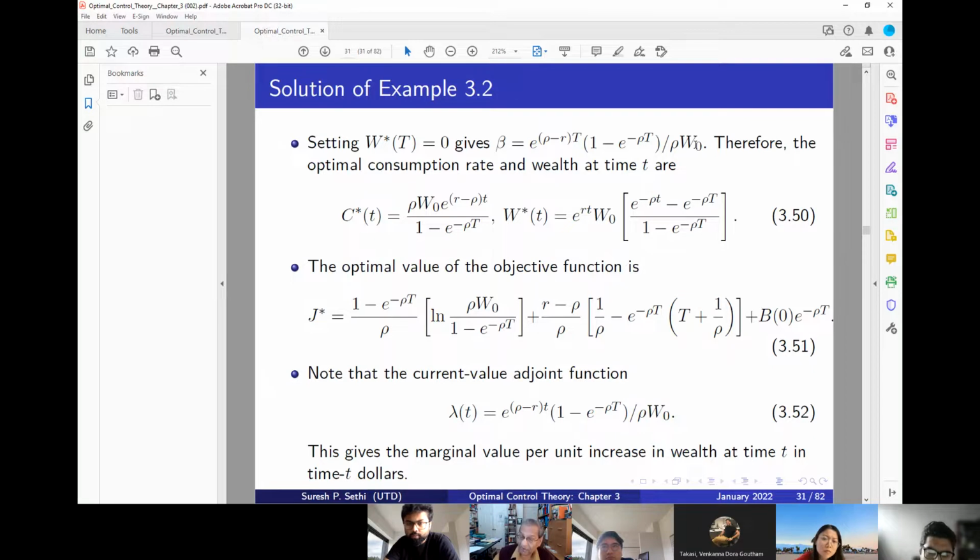You see what I'm saying now? You take the beta, solve the differential equation, and find that beta that will give you the boundary condition, because I already have W0, but I don't have a W T yet. But I have a W T equal to 0. So W T set equal to 0, get the beta. So I have the beta.